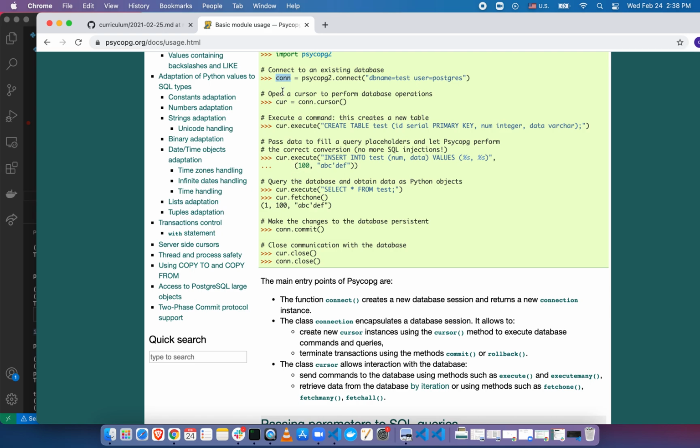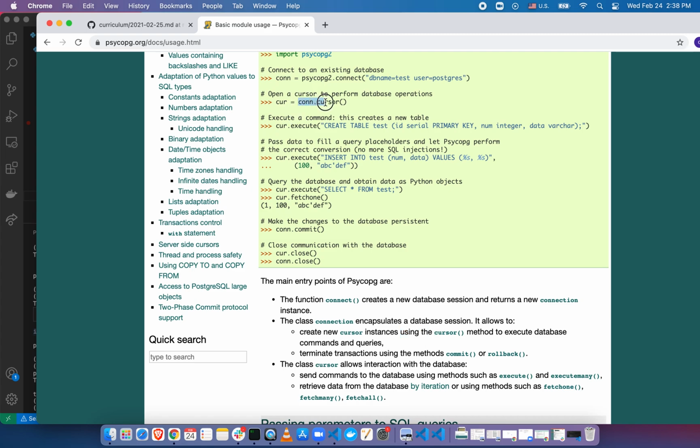So we're creating an instance of a class, and then there's a whole bunch of methods built on this class, including, it looks like, cursor. What is it? Create new cursor instances. So it looks like you can create classes from classes.